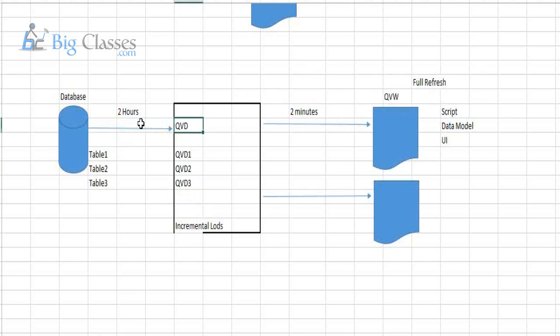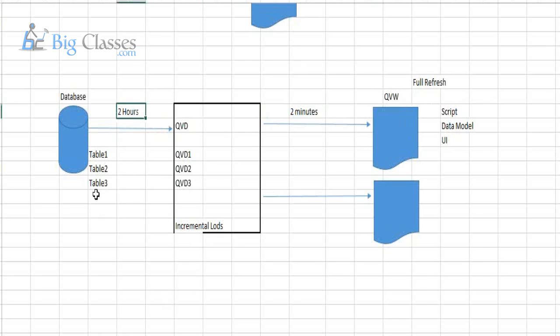Now the advantage over here is, this is 2 hours, right? The first reload from a database to a QVD is 2 hours. The same set of data, if I keep doing full refresh every 2 minutes from the QVW. But if I had to do it directly from the database, I would have ended up taking 2 hours every time, which is a huge time, right? So I'm doing 2 minutes for this QVW. Now at the QVD stage, the 2 hours will be only for the first time.